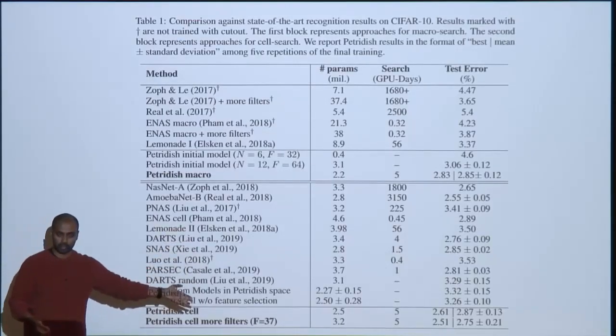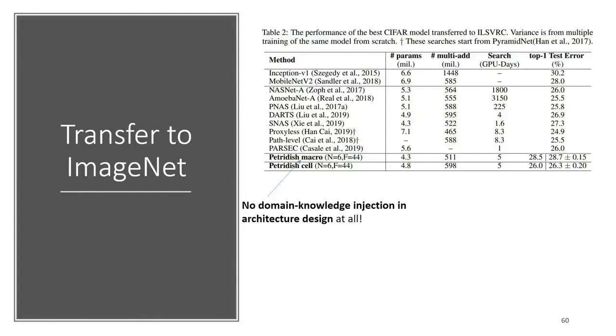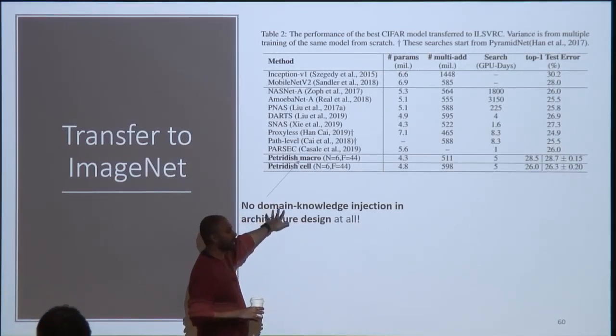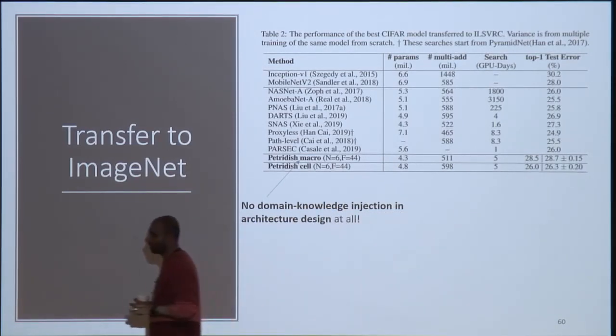But the results won't blow you away, because there's no easy way for me to show you the gallery of models we produce. We are just picking one of the points that our algorithm produces and putting it on this paper, just so that I can show you some comparison. But this is not a fair comparison, or apples to apples by any means, and there's a huge discussion that goes into that. One of the things we were able to show is that if you transfer to ImageNet, which is the process of taking a cell, adding many cells and then training it, you can actually, with MACRO, where you have no knowledge of backbone or cells or anything, do quite well, close to cell search.